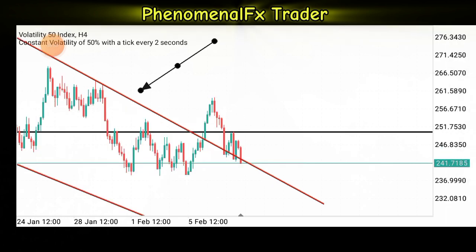I'm trying to adjust this thing. Okay, good. You can see the impulsive correction we had up to this level. Then the market broke out from the trend line. Then you see another impulsive sales, and the market started creating another impulsive correction at this point. This other impulsive correction, what does it signify? It is signifying possible buys.